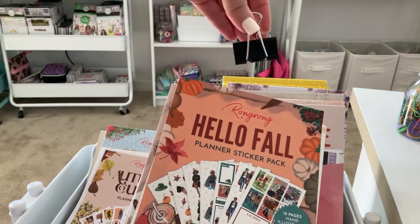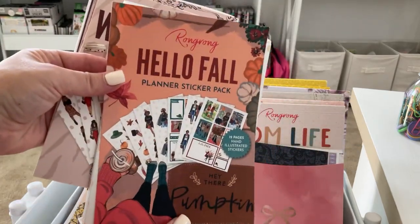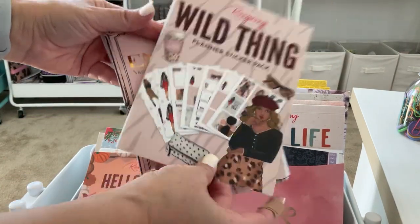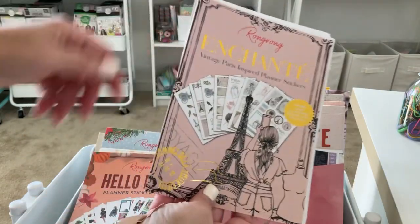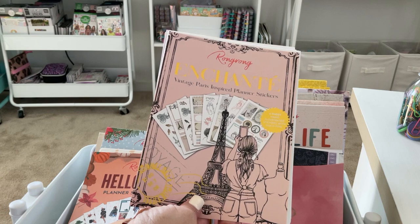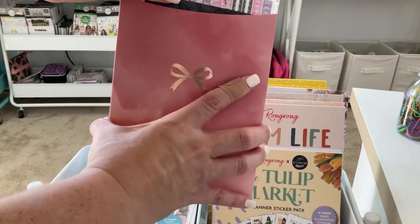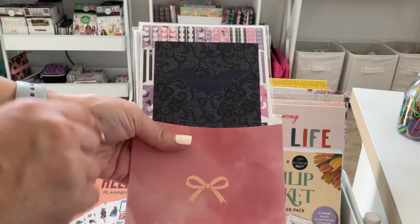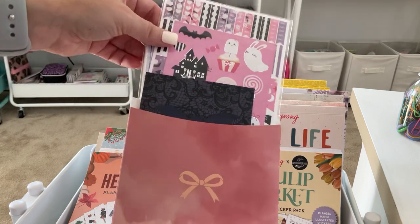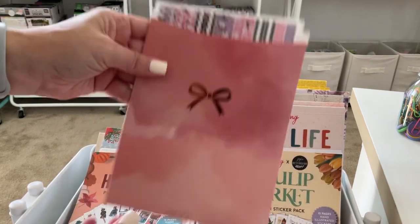These sticker sheets by Wrong Wrong are clipped on a binder because they're not in sticker book form. I have Hello Fall — a cute one from last year, I'm going to keep that one. I have Wild Thing — cute for fall because of the leopard and color tones, but I may put that one back for now. Then I have Enchante — I've used this in the compact vertical for the EC but not in my Petite Planner, so I'm going to put this one back. I also have Simply Gilded's sticker packs — her October one — and I definitely want to keep those. I love that they come in little folders, it keeps them cute and organized.